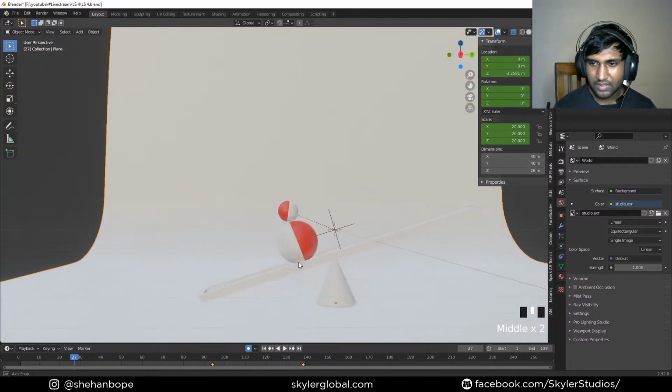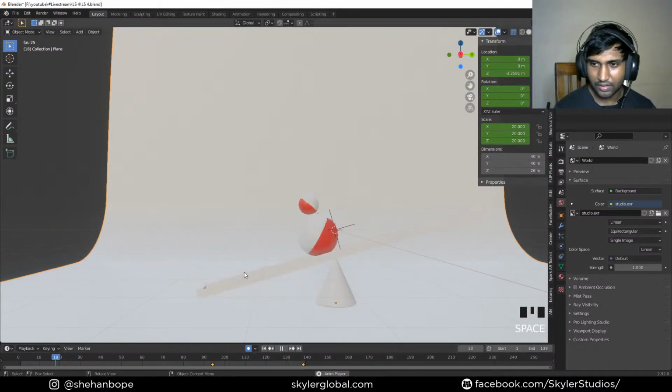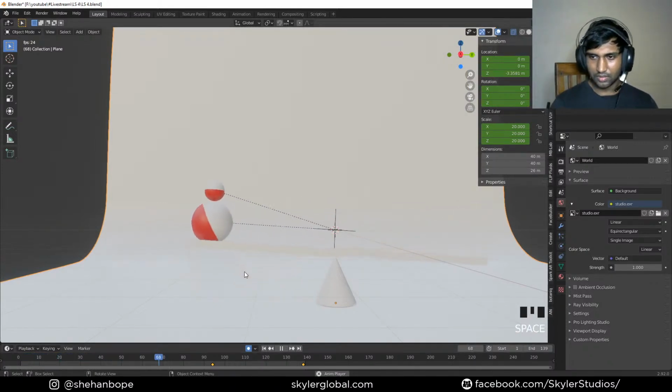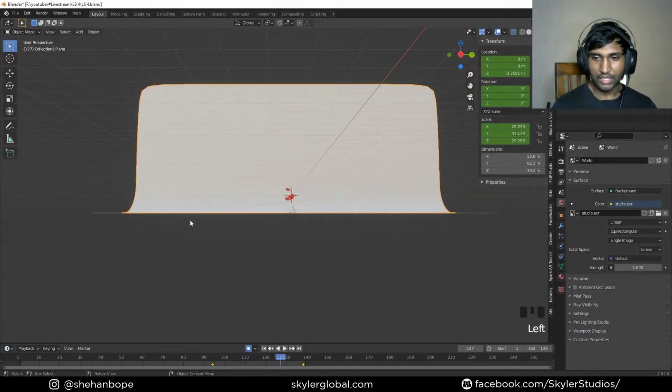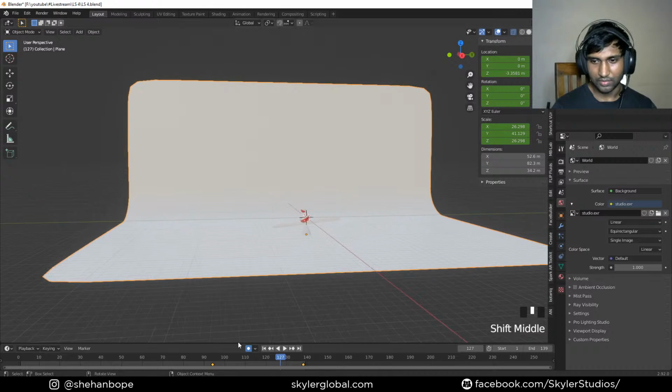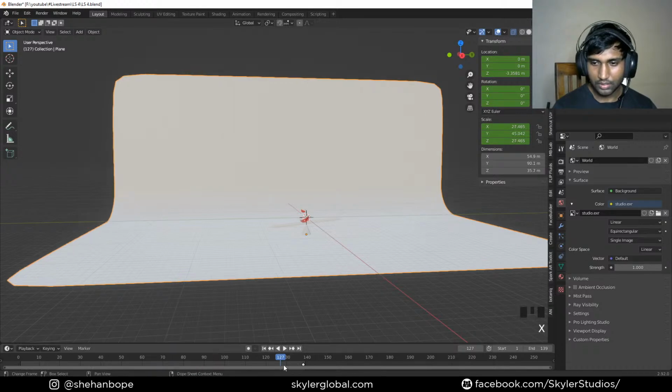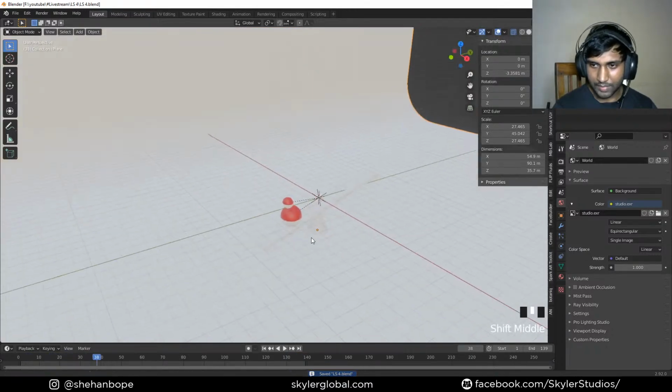Why don't we make this plank like half of this? Right? We only have half of the animation. Oh, I have accidentally added keyframes here as well because I have enabled auto keyframing. So what I'm going to do is do this keyframe and maybe this one as well. So now I'm going to add my camera.